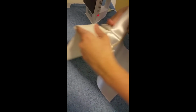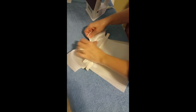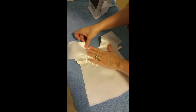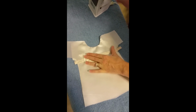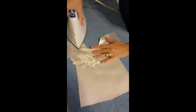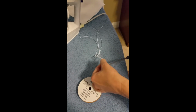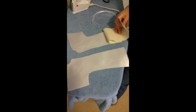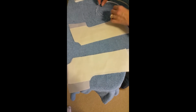Now you are going to flip the lining to the inside and then press the neckline with an iron. Cut 4 pieces of 8 to 10 inch ribbon, which will be used to tie the garment in the back. Place the ribbon in between the right side of the garment back and the right side of the back lining, with the majority of the ribbon hanging out toward the sleeve.